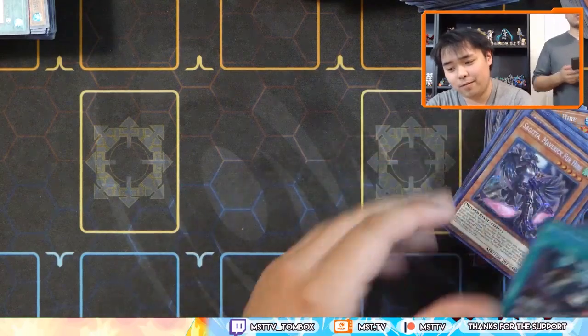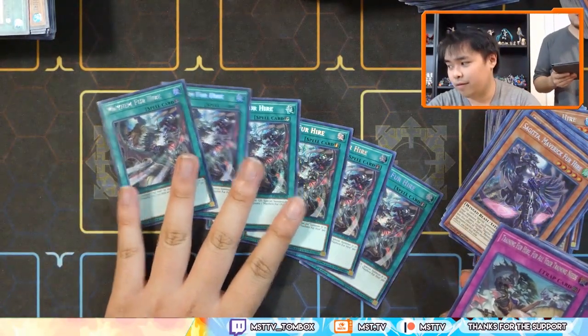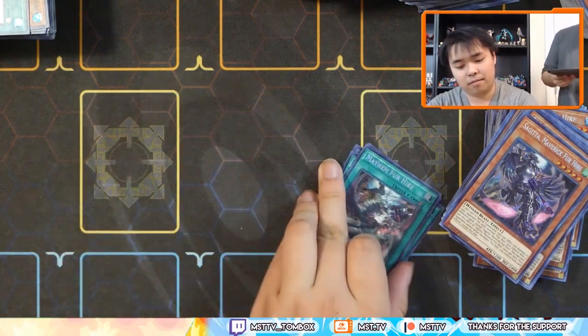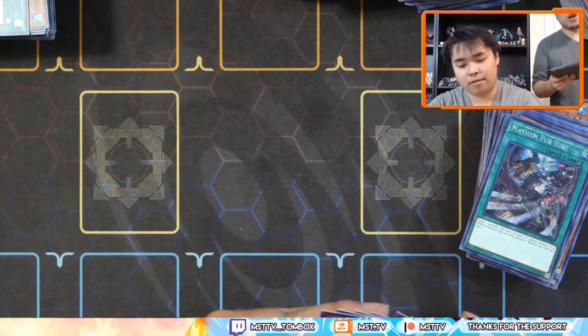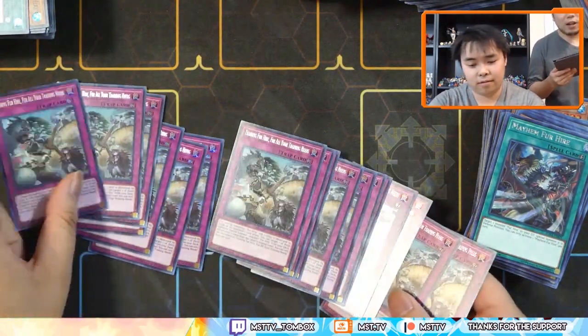And another short printed card is Mayhem. Mayhem for Hire, we only have 6 copies of this. So yeah, this is definitely one of the harder to get cards. Not 1 per case, not 1 per box. And then finally for the secret rare trap, we pulled 18 copies of Training for Hire.